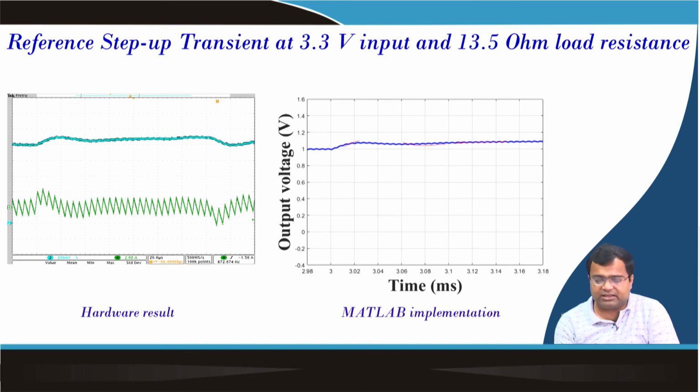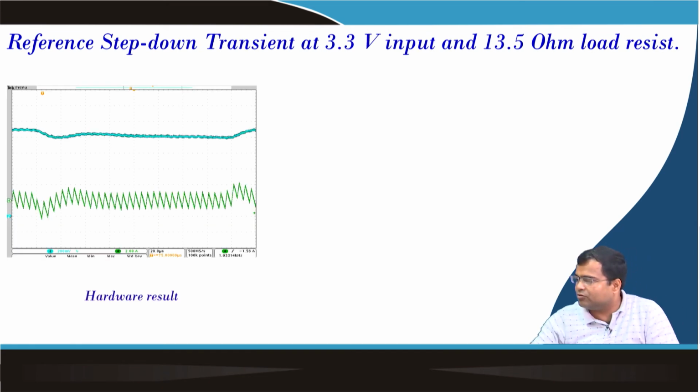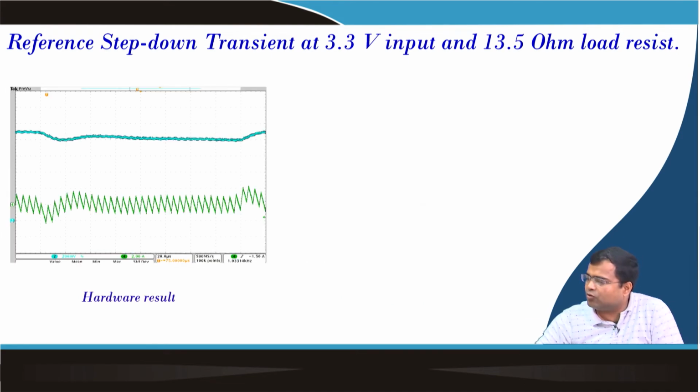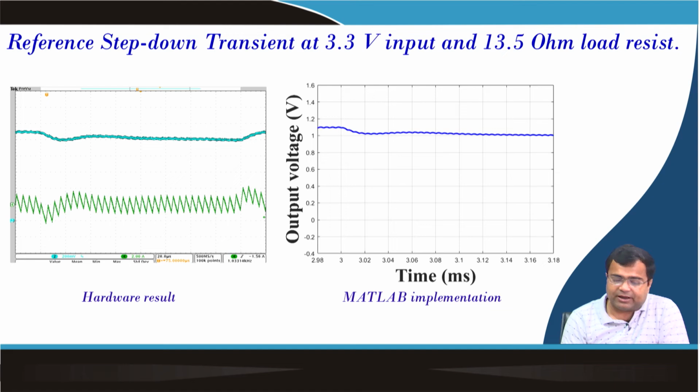It is also the same, they are on the same scale, and if you look at the step down reference transient, the current profile looks quite similar, and if you go to the output voltage profile, that is also matching nicely. I am talking about up to this portion, because we are not applying any step up. It means the experimental and the simulation results are matching closely.